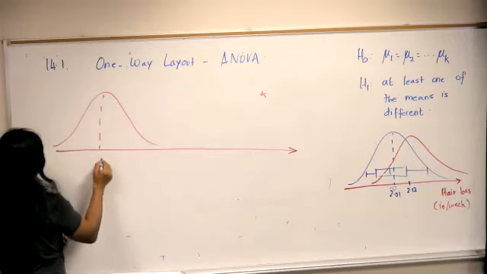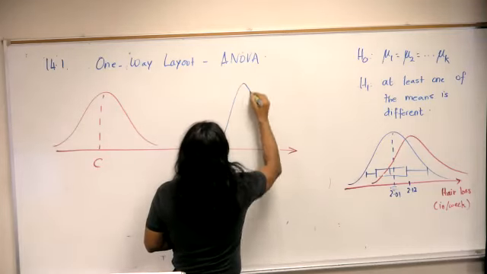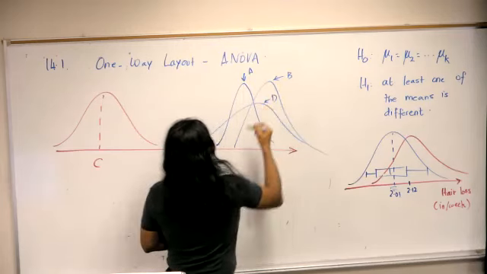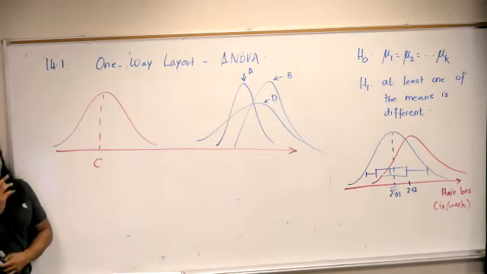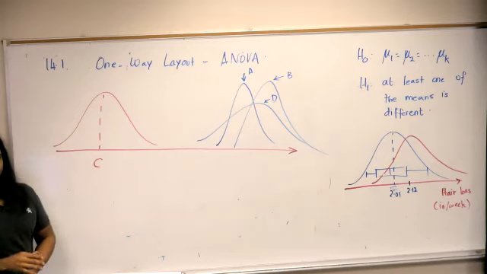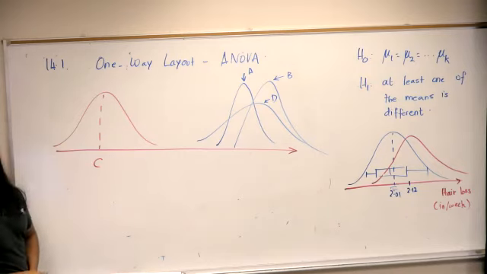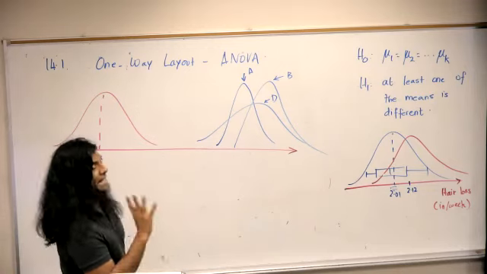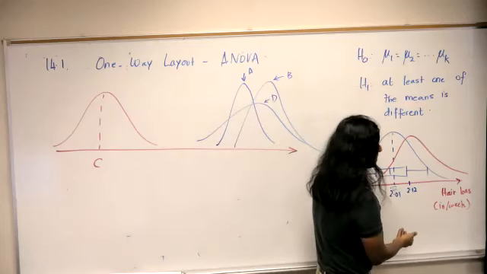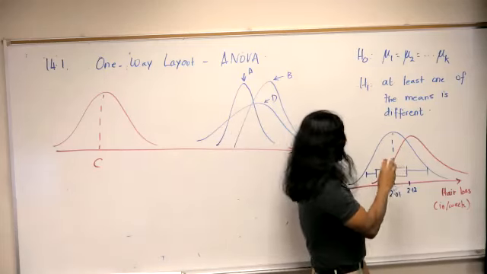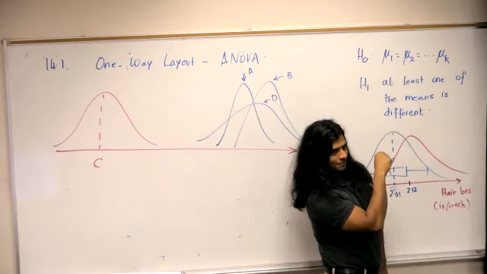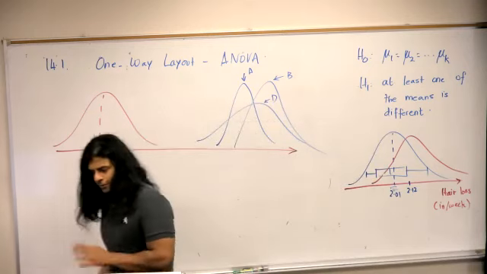C. A, B, D, right? So I can say that A, B, and D, those treatments behave in a similar manner. Do you agree? C stands out. Yes? This is a case where I do not need a test because clearly C is different from the rest. But anytime you have an overlap, we want to account for that randomness. And that's why we need a test. Does that make sense? Yes? Okay. Second example from the textbook.